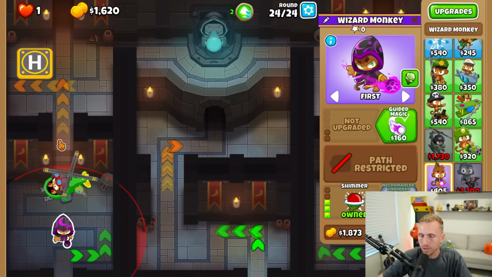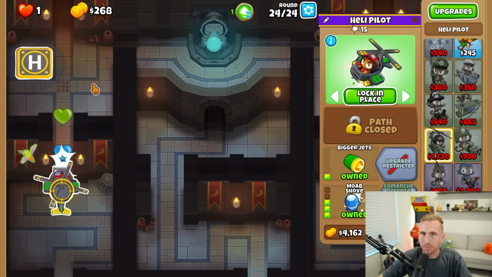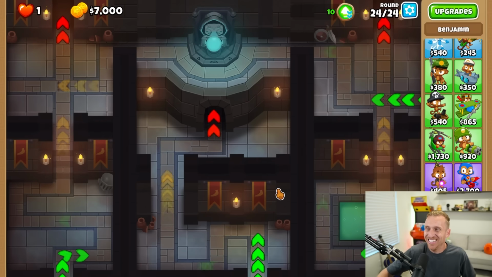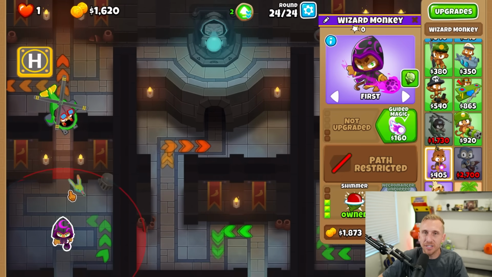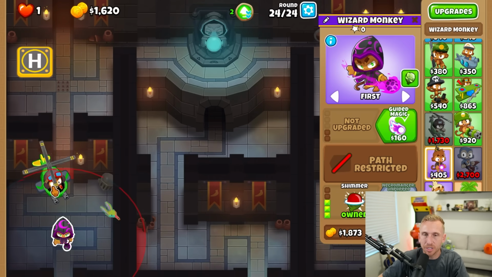So we'll sell, and okay, we can make that work. I just have to be better with the heli. Why is this so difficult? It's because I have to sell the wizard and then move my mouse back to here. And then when I do that, it kind of throws everything off. So I don't like it. So we're going to go fast.